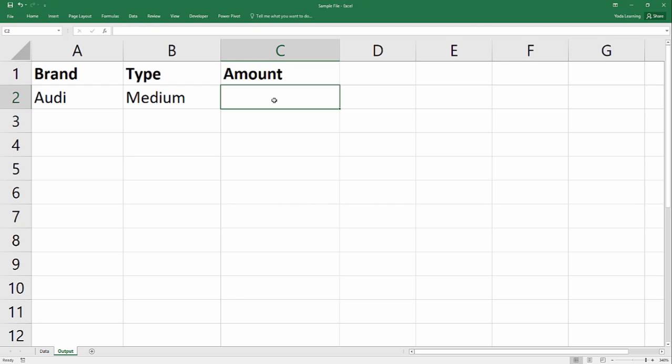The first thing I'll be going with is index, because that's the main formula, and within it, match gives me the column and the row numbers. So here is how it is done. First, index, as always, asks for the area. So from which area am I looking out for? That's the amount area I'm looking for.